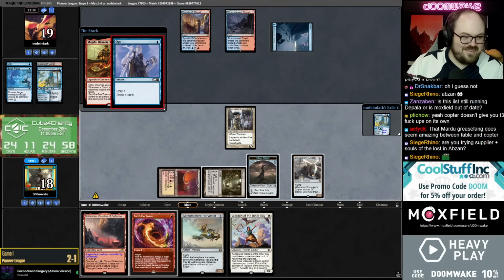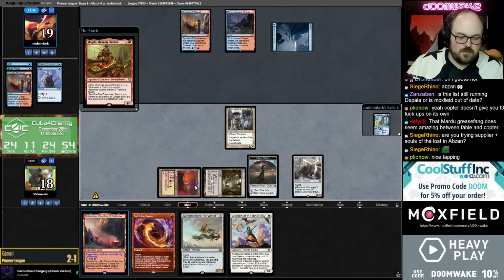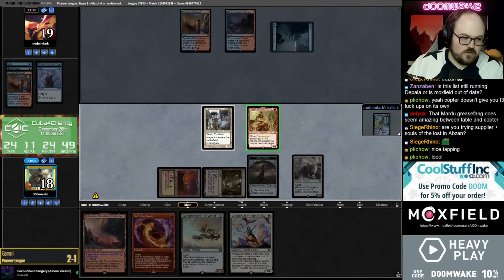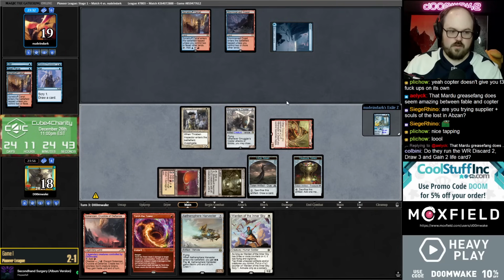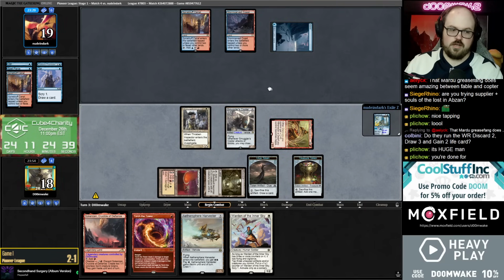Oh. Why did I do this? I tapped my mana incorrectly. Now I have to tap to use my treasure. I should have played Sokenzan first, obviously. Yeah, I know. I mean, I could sack the treasure, so it's not a huge deal. Since they're 100% going to kill Magda anyways. No, because they're just going to kill Magda anyways.